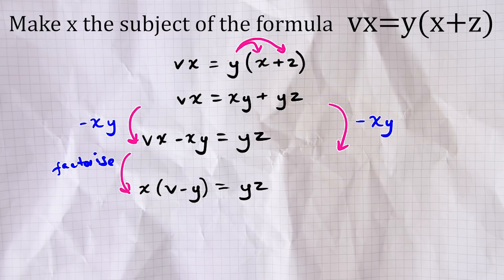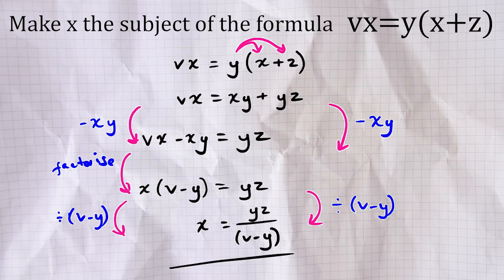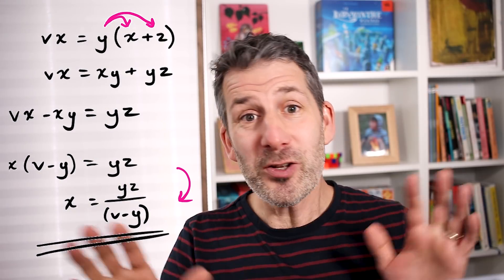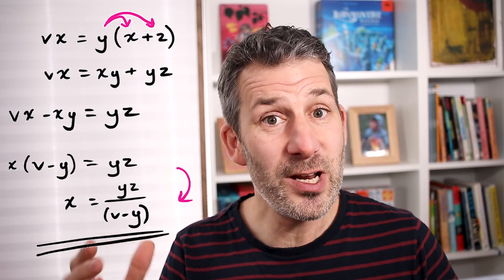The genius of it is that now we only have one X. So by factorising like that, we've got it down to just one X and it's outside the bracket. The final step is that we divide both sides by whatever X is being multiplied by, i.e. what's in that bracket. In this case, it's V minus Y. So on the left hand side, that will have the effect of cancelling them out. And on the right hand side, we can just write that as a fraction, YZ over V minus Y. What I love about this is that we're taking one of those algebra skills that you've been taught, factorising, and we're actually using it to help us to solve a problem. Not just doing it for the sake of it. And that's the point of really having all these mathematical skills is to be able to solve maths problems.